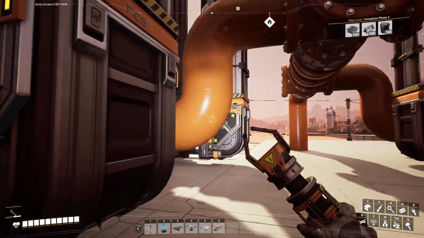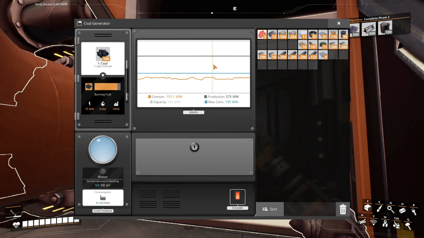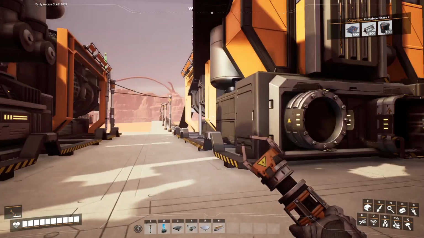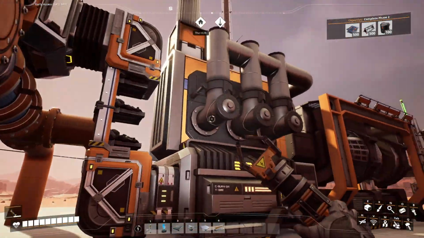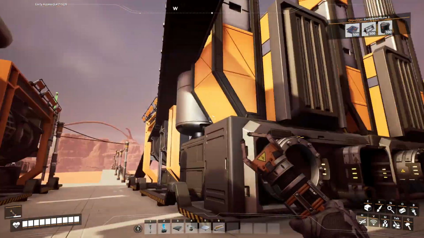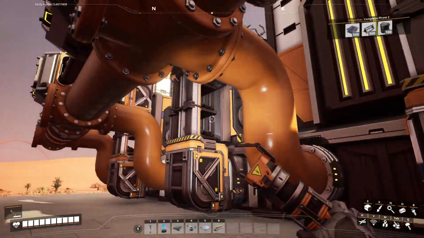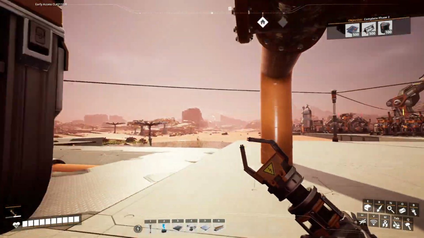I'm not going to hook them up right now, because right now we have a large amount of surplus power. So we are currently only consuming 195 megawatts. Well, that's our maximum. Our current consumption is around 150. But we have 375 available, plus our 160 as a reserve in the biofuel. So we have quite a bit of power to throw around, and we can very easily hook up, well, these three. Well, if we push this one over against there, we could easily hook up all four of those. We've got 4 on this side, so we could easily hook up all of those.